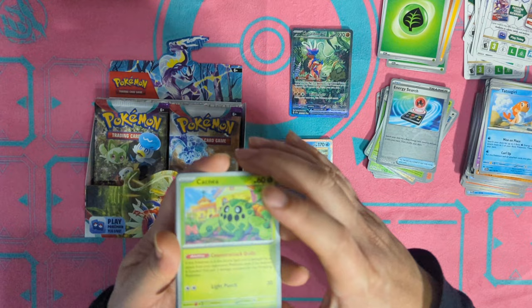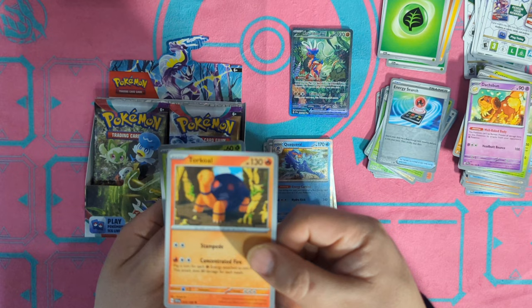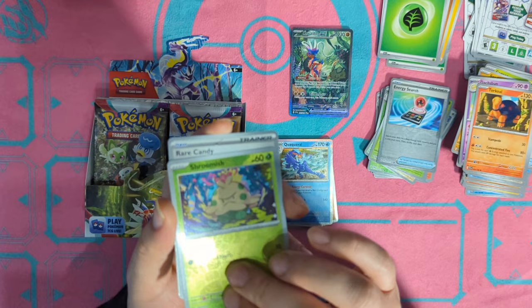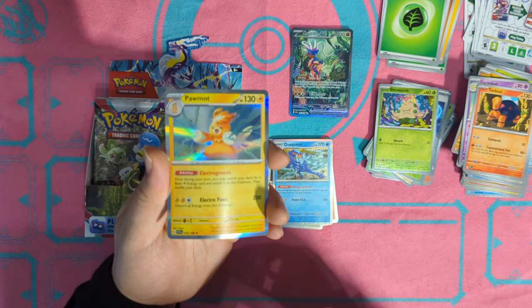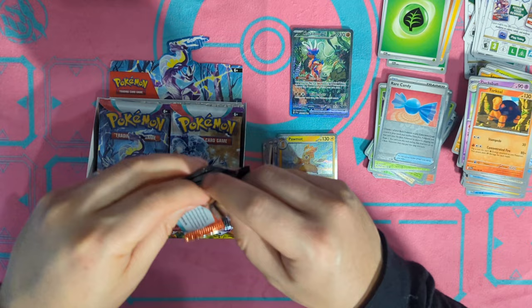Okay. Cacnea. Sandile. Marie. Mm-hmm. Love it. Torkoal. He looking like he need his glasses. He just woke up. It's bright outside. Shroomish. Look at him. He mad. He angry. He took the last Pop-Tart. Rare candy, amazing card, staple, and a Palma. It's one of the new Pika Boys of this era. It's alright. You'll see his evolution line if I get it. It's kind of funny to me what it does.